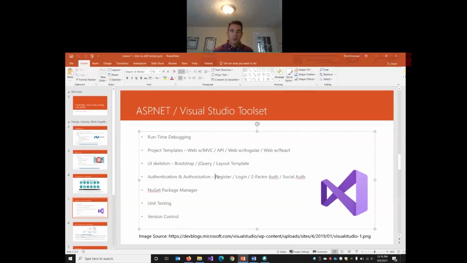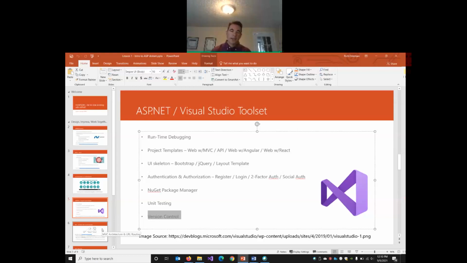It's got all kinds of libraries and tools for security measures like pre-built registration and login, enabling two-factor or social authentication, and we're going to use a lot of these. We've got a package manager, so we can add in third-party libraries, we can do automated testing, and we've got really good integration with Git and GitHub for version control.